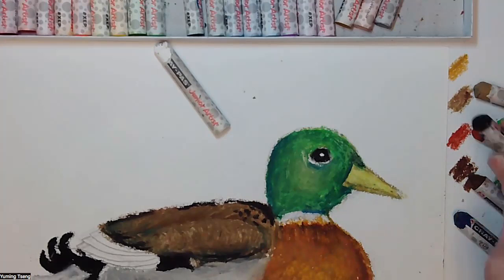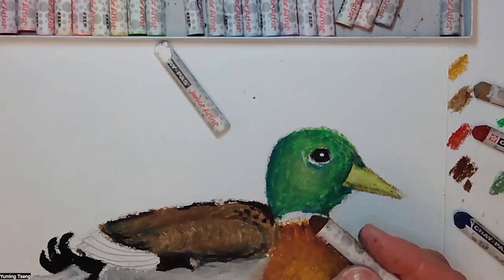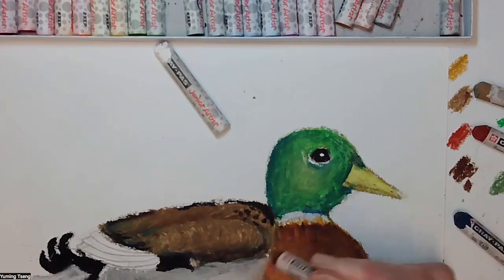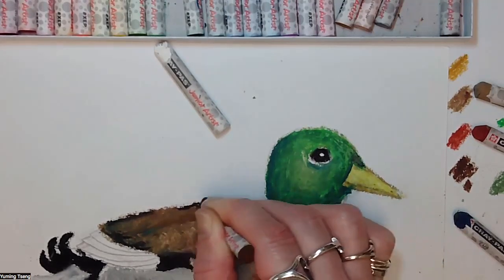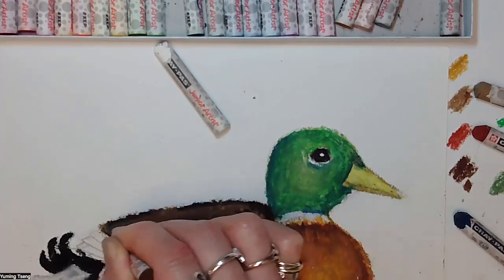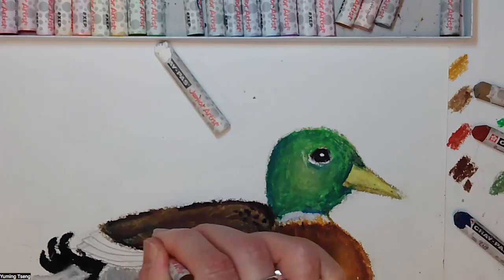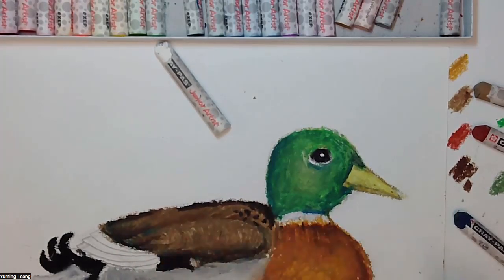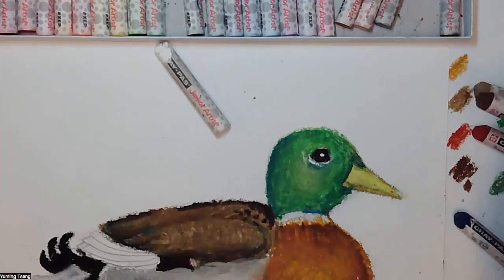Okay, and then we are going to have the darkest brown blended in. Okay, so darkest brown, blend, blend, blend. You see? Like that. That's the detail part, okay? Blend, blend, blend. All right.